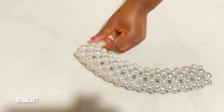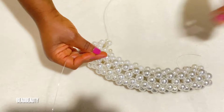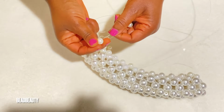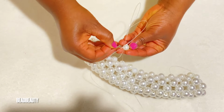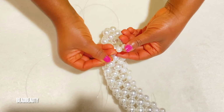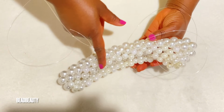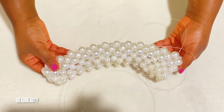Right line into the next bead, one 10 and one 12 to the left line, cross into the 12 and pull. Okay, I pull through the next bead again and I add a 10 and a 12. All right, so I'm crossing my right line into the 12 millimeter like this and pull into the next. On the left line one 10 and one 12, I'm crossing my right line into the 12 millimeter and pull into the next bead. All right, so now we are going to continue the same way round this shape until we complete it. All right, and step up again to make another row.